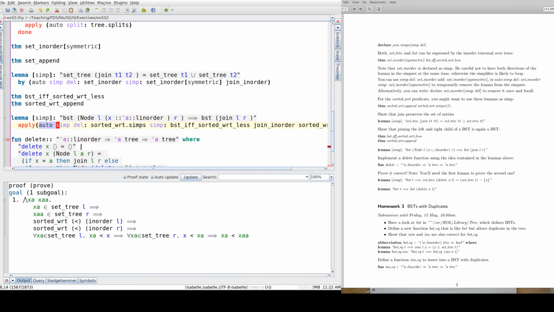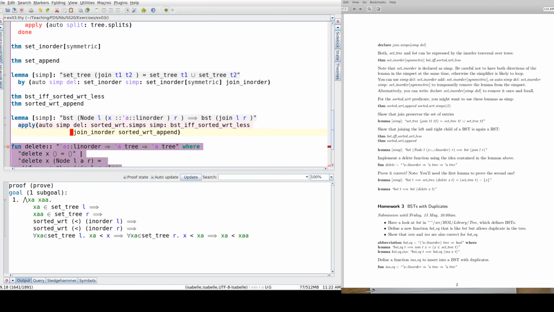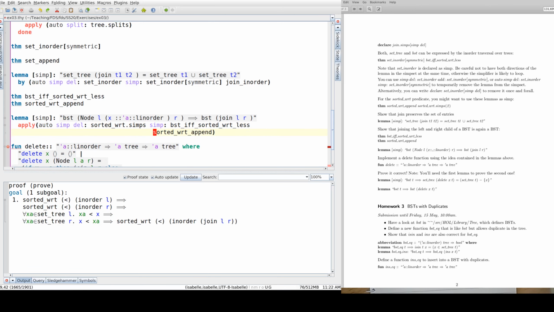No, that's not it. So there's something broken there, and I cannot tell what it is. So join in order. Okay, let me just go back there, one step again. What is this? This is not what I want.